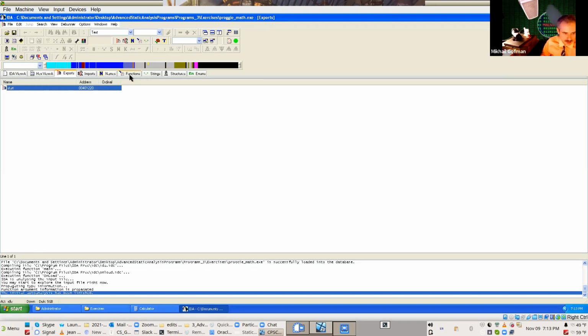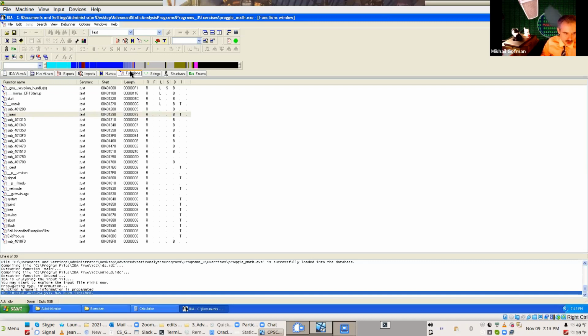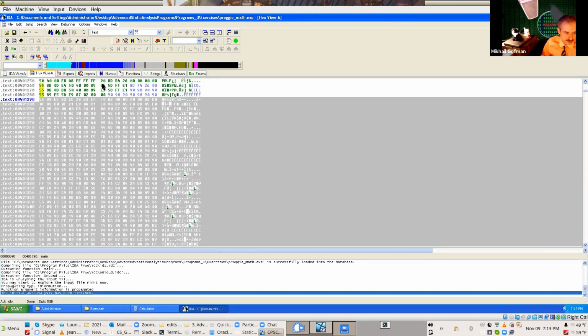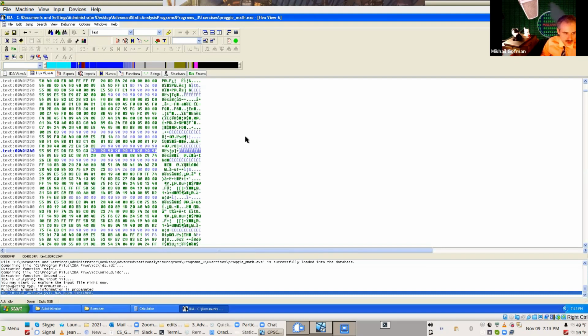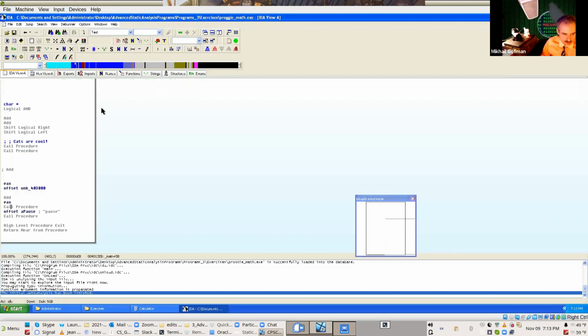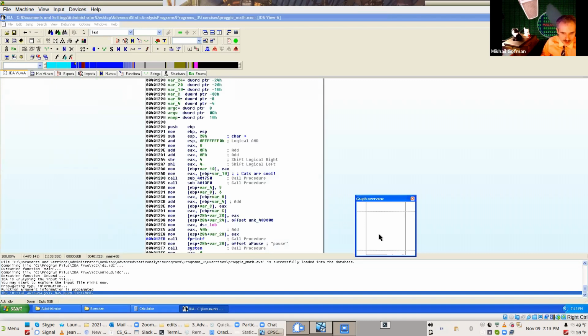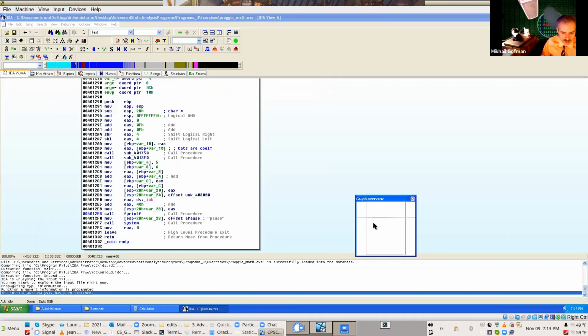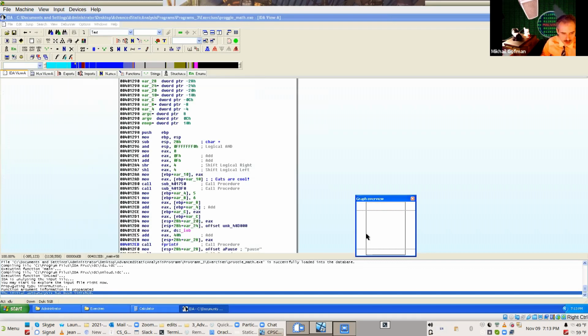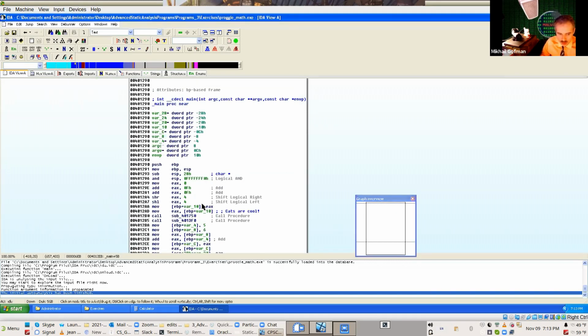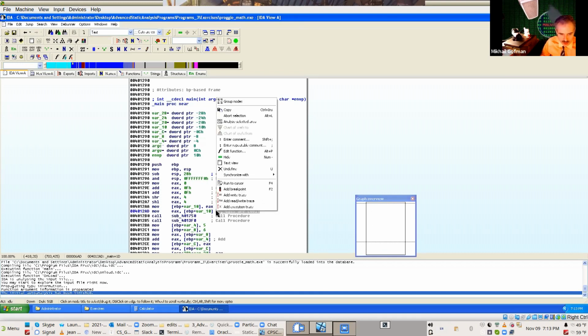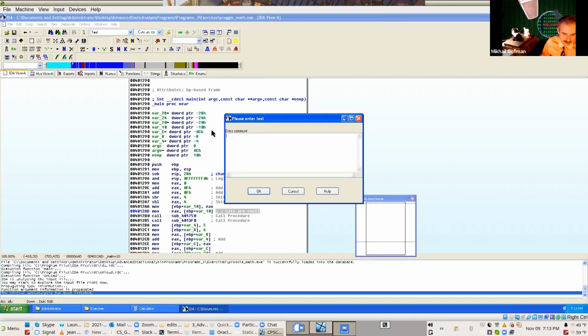All right, so let's go back to main. I'm going to click on functions and I'm going to click on main. And then I'm going to go back to IDA view. By the way, you can move around the map by doing this. I'm moving around this mini map and it'll navigate me around the map. And if you want to do a comment, you just do edit comment, or I think you have to do enter comment, and then you just do that. Okay.